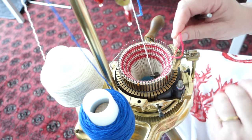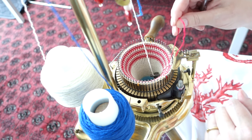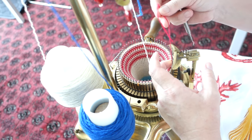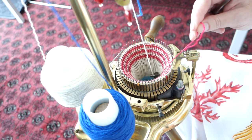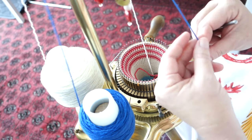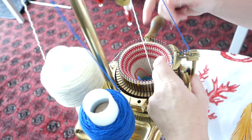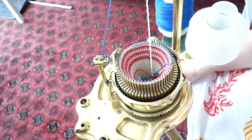Now, I'm not going to go through how to weave in ends at this point, so there's enough to learn one thing at a time. But when I would be working confidently with stripes and fair isle, I would weave this in between needles so that I don't have to work these tail ends in at a later stage by hand. But for now, let's just do this. Okay, so I'm going to load the blue yarn into the yarn carrier, and I'm going to knit one plain round. There we go.